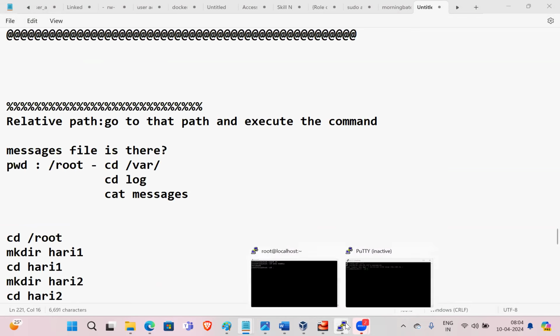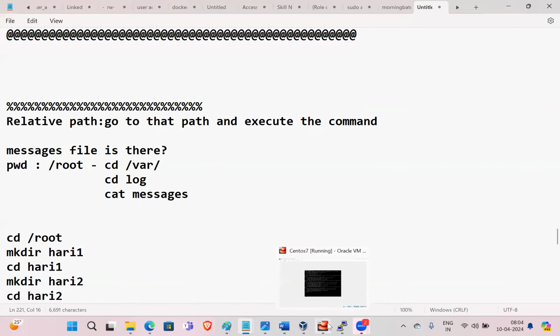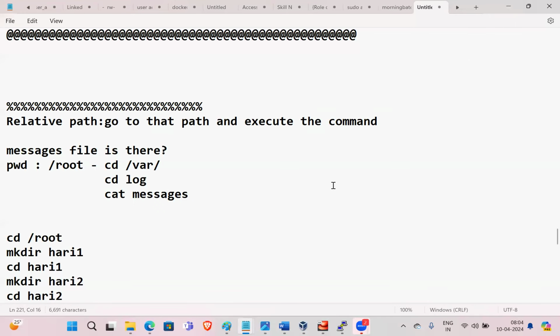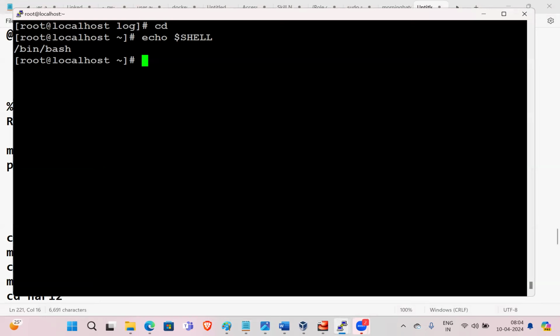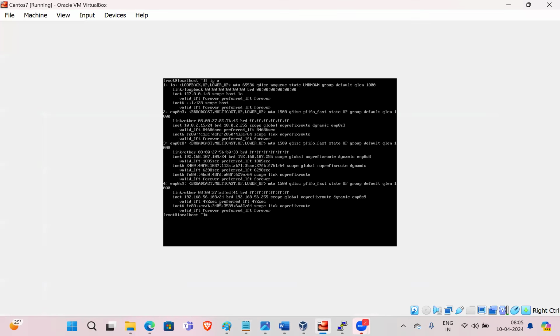Super, super. Guys, please log in only through Putty. In the real time, we are using only Putty. We are not using the virtual machines here. We will not go to the data center or the cloud. We connect to either cloud servers or virtual data center servers, and everything connects through Putty only, guys. So get the IP address and connect from Putty only.